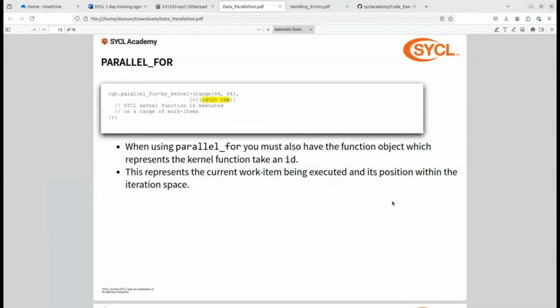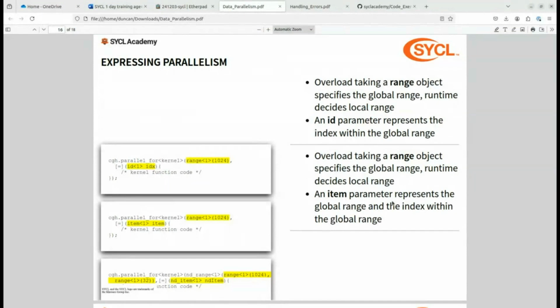If we go to the next one, we now need to know inside the kernel which element out of that entire ND range we are executing. We need to be able to identify ourselves, and this is done in SYCL by this ID class. The dimensionality of it is a template argument, which needs to be provided and needs to match the dimensionality of the range. And you get this idx, which will tell you where you are in the iteration space.